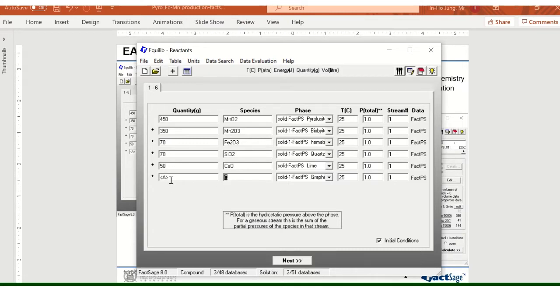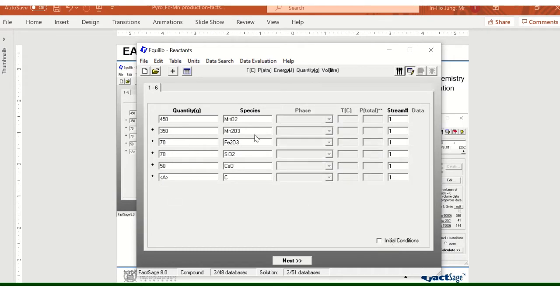And then I'm adding A amount of carbon. As you know, in FactSage, in order to change the amount as a variable, we have to use the A. So open bracket A and then close bracket. Of course, you can change this A in many different forms. For example, you can say 100A or 100 minus 5A, whatever you like. Whatever you like to change as an equation, a linear equation, you have to enter inside of the bracket.